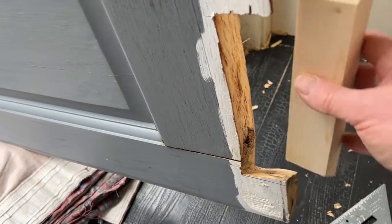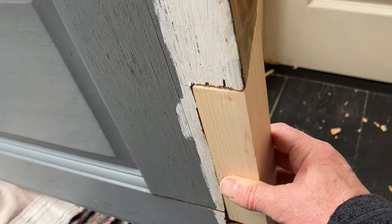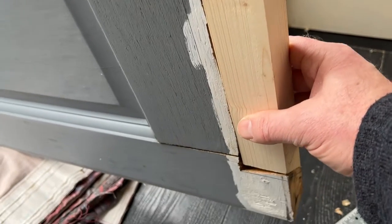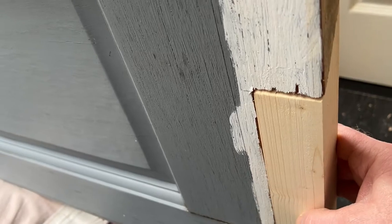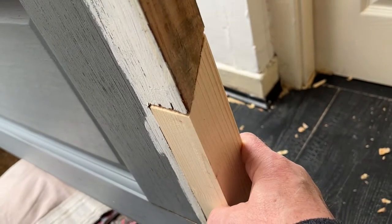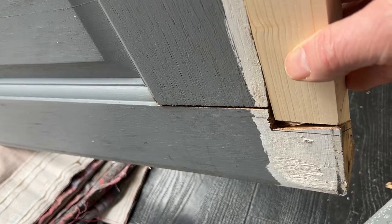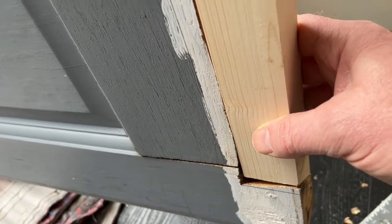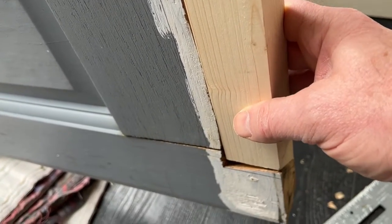A quick trial fit shows a reasonable match at the top, but it's nowhere near as good as I would have liked at the bottom. I'll have to try and squeeze as much Sticks Like in the gap and then finish it off with some two-part wood filler. The aim is just to get a few more years out of the door so it doesn't have to be perfect, or at least that's what I keep telling myself.